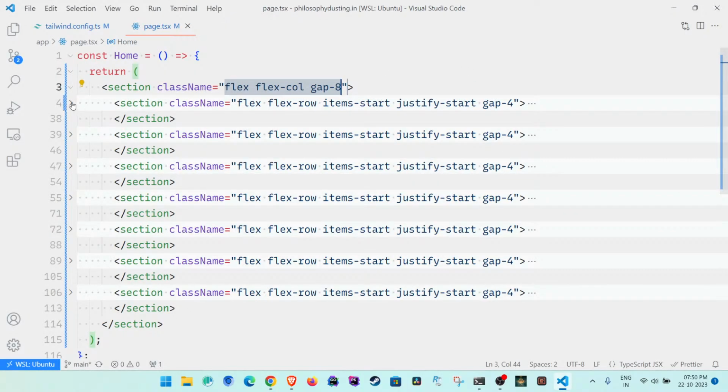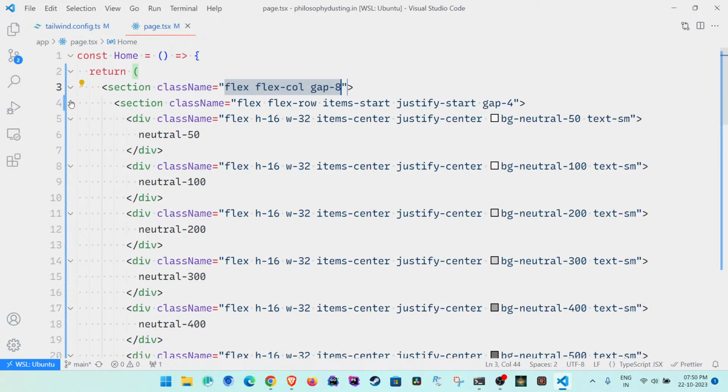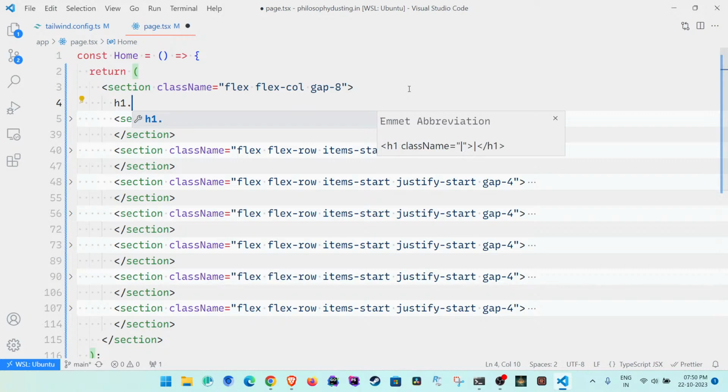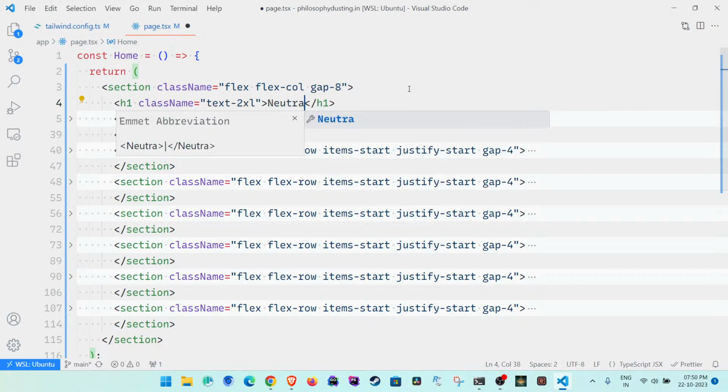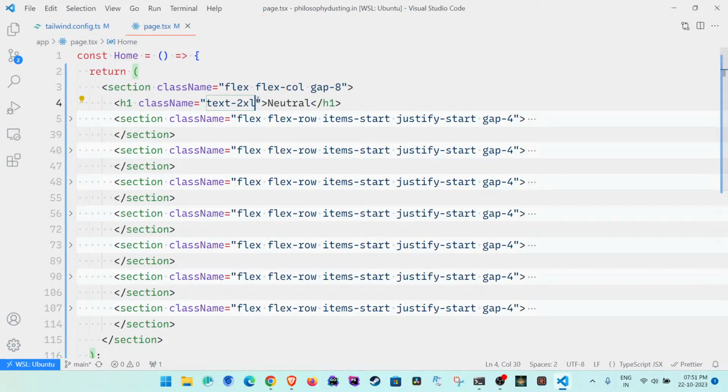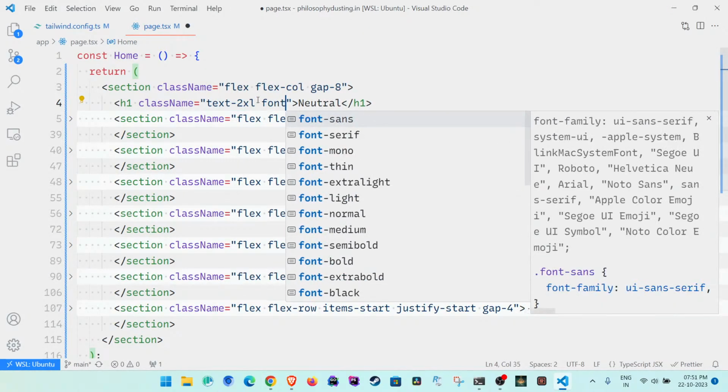And if we want, we can have things like text of 2XL, which will be neutral. Make it as font of bold.